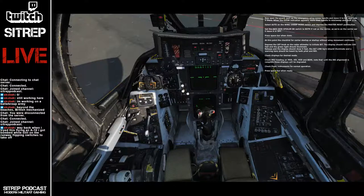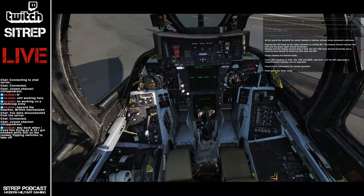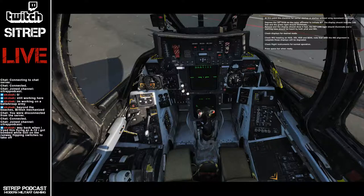At this point, the checklist for carrier startup or startup without wing movement continues. Depress the SET knob on the radar altimeter to initiate the built-in test. The display should indicate 100 feet, and the green light should illuminate. Release, and the display should show 0 feet. The altitude low light should illuminate, and a warning tone should be heard by both pilot and RIO.